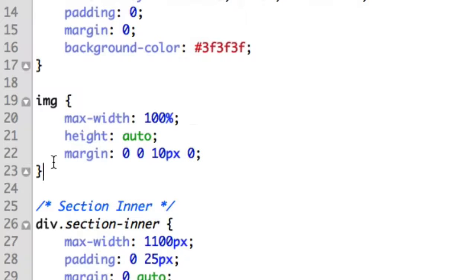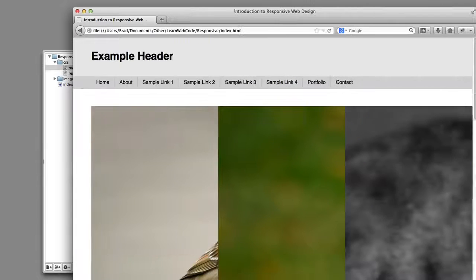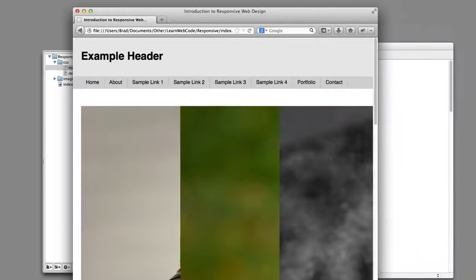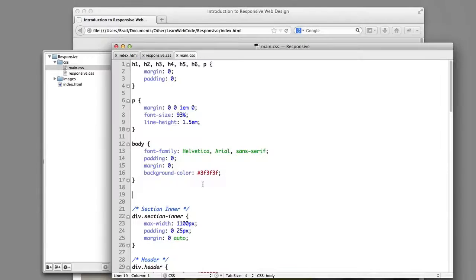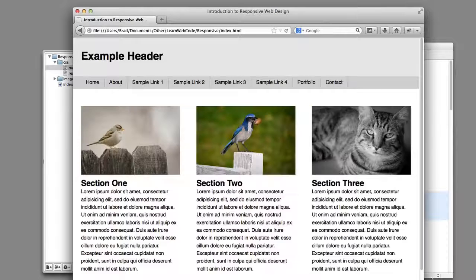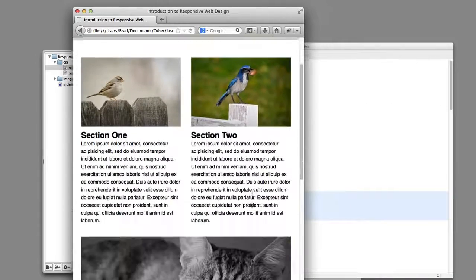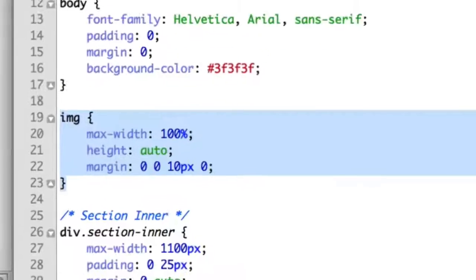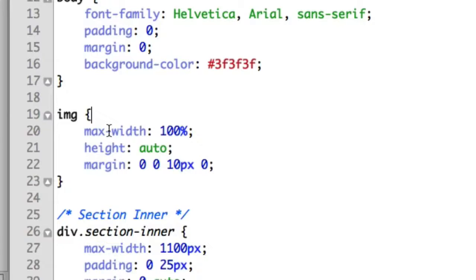Okay, so without this, let's take a look at how the layout just falls apart. We can see that these images are quite large, but without giving them a max width, the layout just completely breaks. So add that code back in, and that's what allows the images to be flexible. You can see here the image actually isn't that wide, but once it breaks down and sits on the full column, it's actually fairly wide. So that's what makes that possible, this little bit of code. Anyways, that's just a side note. Moving on with the lesson now.